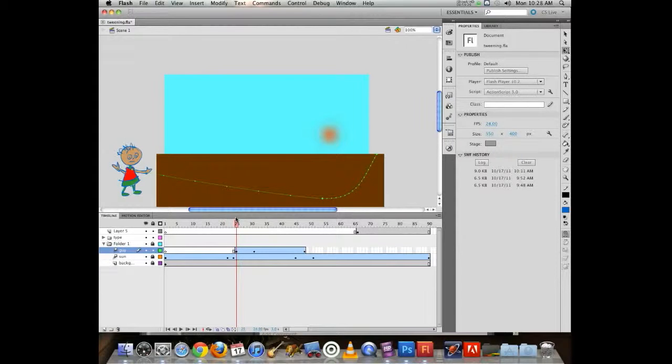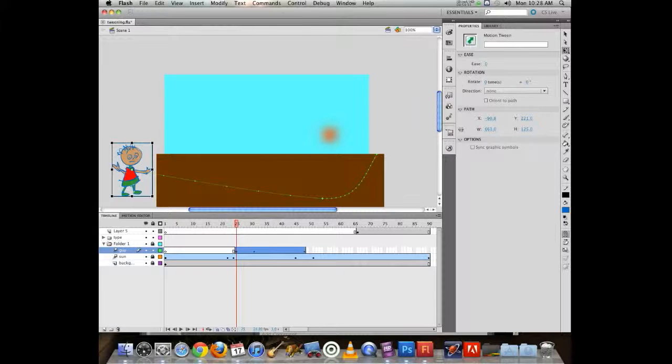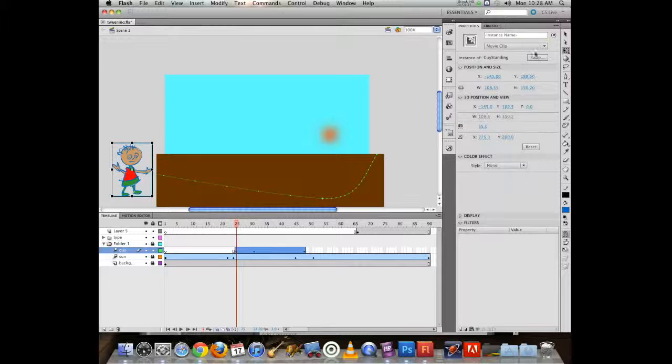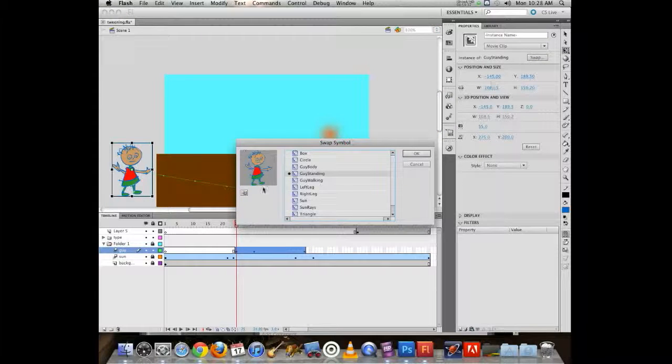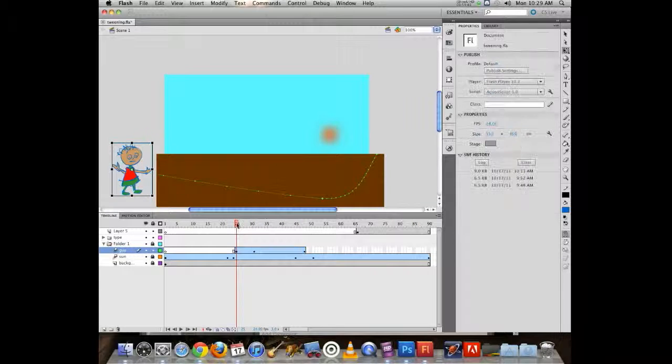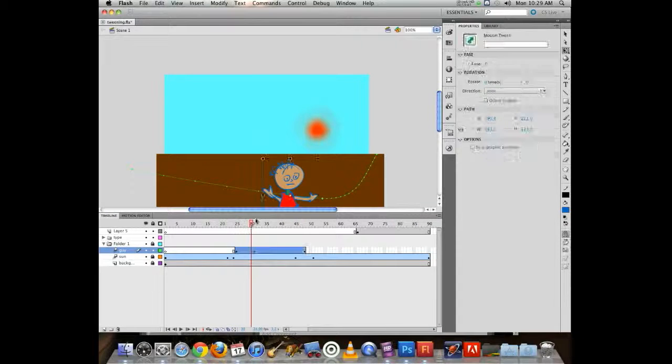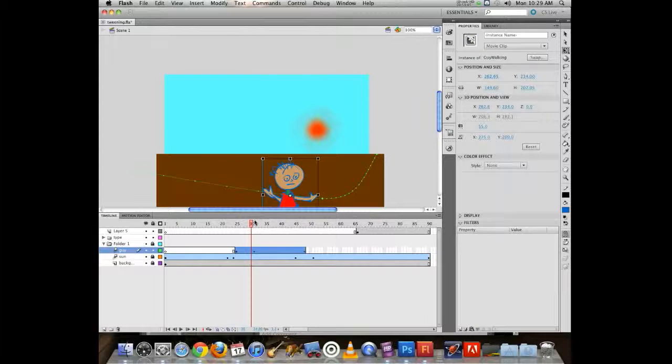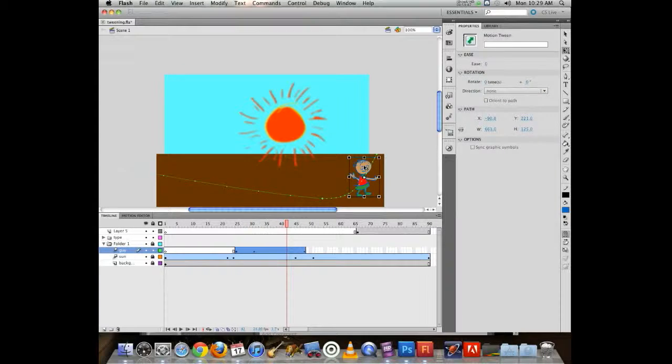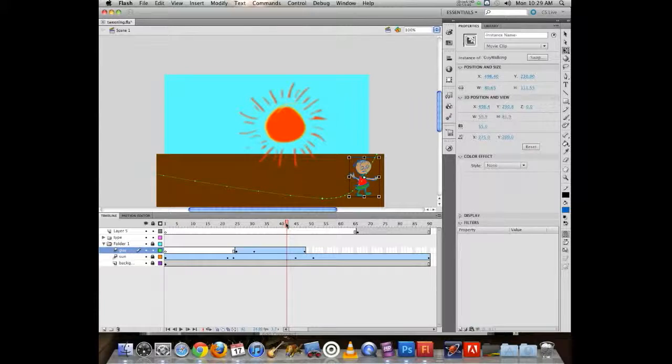But if I want him to be walking, there's this nice little button here. Ooh, swap. I like swap. And make sure it's guy walking, and making sure he's staying as guy walking all the way through.